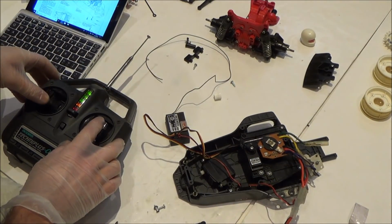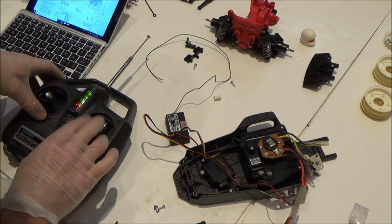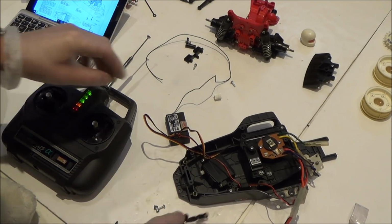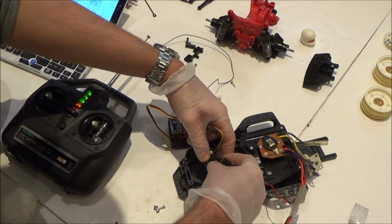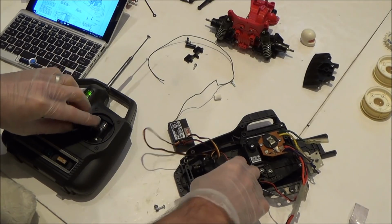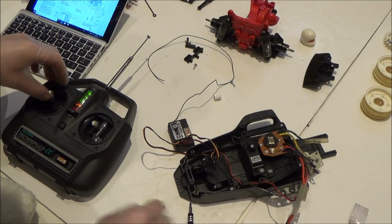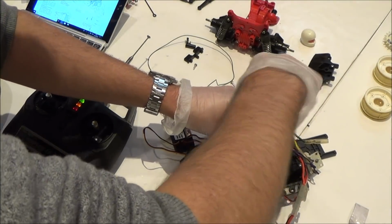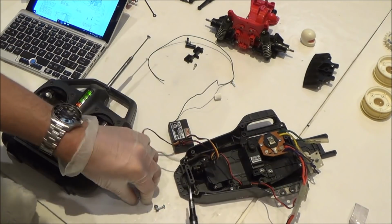Right, okay, so you can see now that that's not centred. I'm going to keep the trim in the middle. And now I know that this needs to go vertical from here. So when that's down there, the steering should be okay, but this is still really out. So I'm going to undo this one, lift it up, put it more in the middle. There we go.